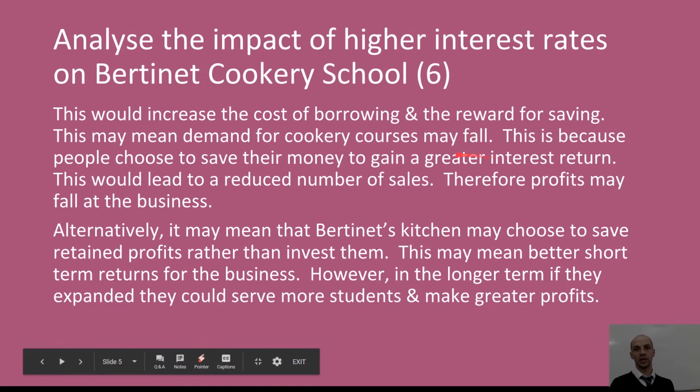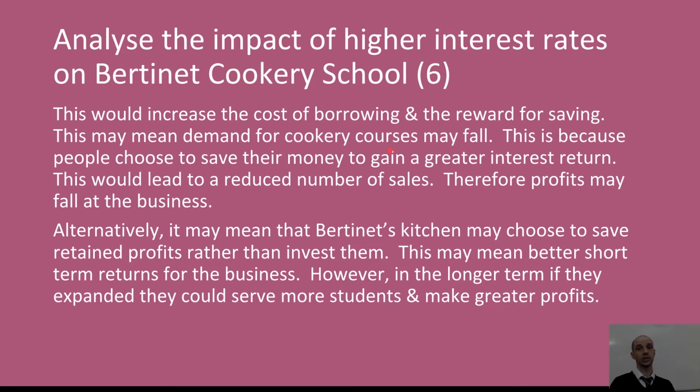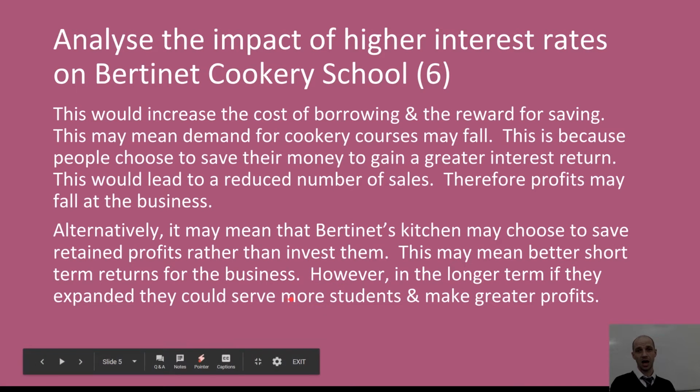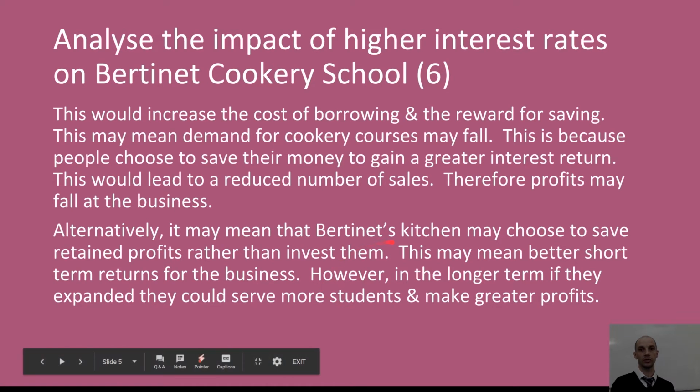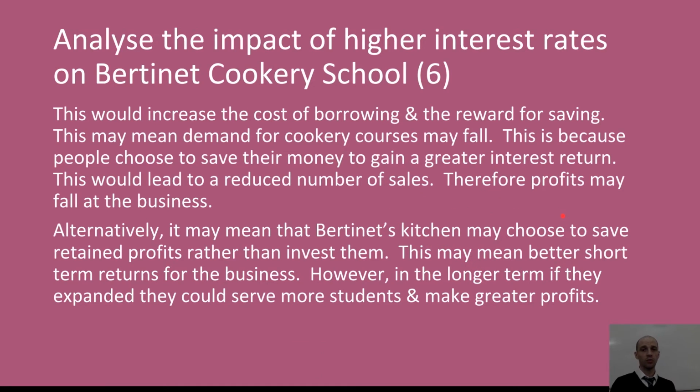So within this answer, we can see our areas of application include this point right here about cookery courses. Then we've also got another little bit of application here, serving more students, okay? But that's as deep as the application actually runs here. So based upon this, the analysis is strong, and there's 5 interlinked points. Okay, we've got 2 separate points, of course, and then the development of those points. So really this would score level 3 analysis, but it would probably only receive level 2 in terms of the application, and therefore just 5 out of 6.